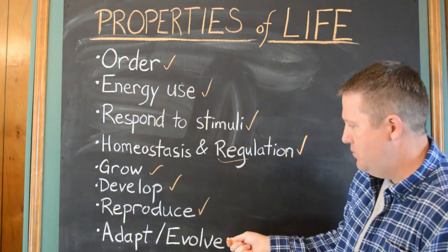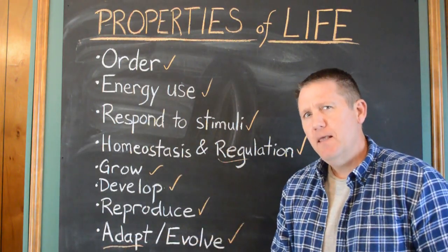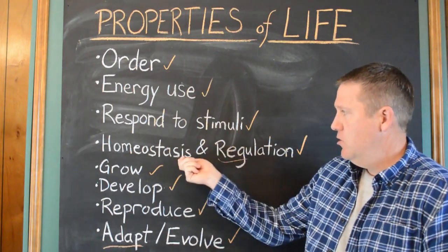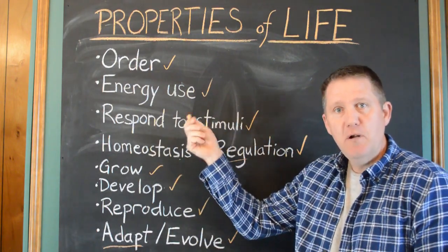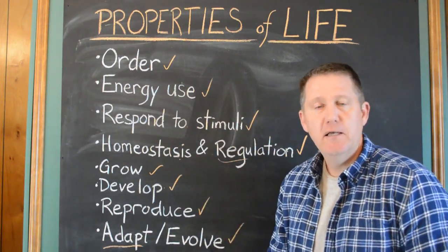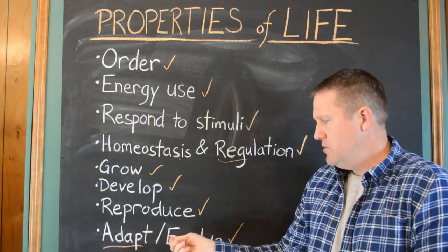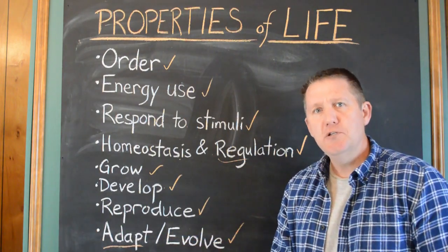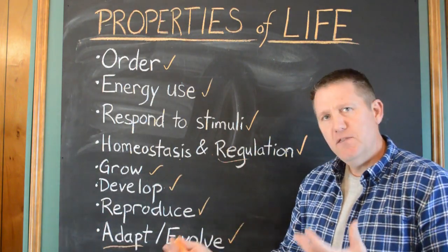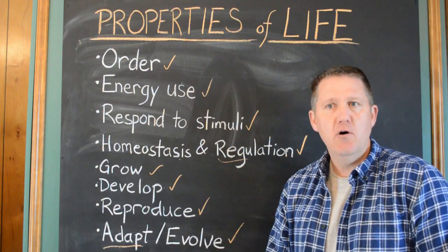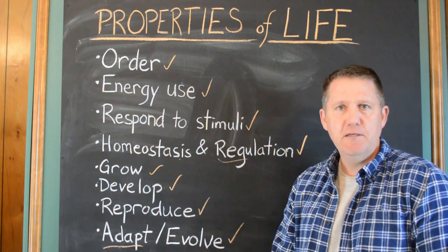Which kind of brings us to this last bit of adaptation or evolving. Now the word adapt is a little tricky. It can be used in a variety of ways. Homeostasis and regulation, those are a form of adaptation. So it's responding to stimuli. We're adapting to our environment to keep ourselves safe. But in another sense, adaptation is evolving. Long-term changes to a species over multiple generations. Evolving to fit their environment and survive long-term. And if species don't do this, then again, they're going to go extinct.